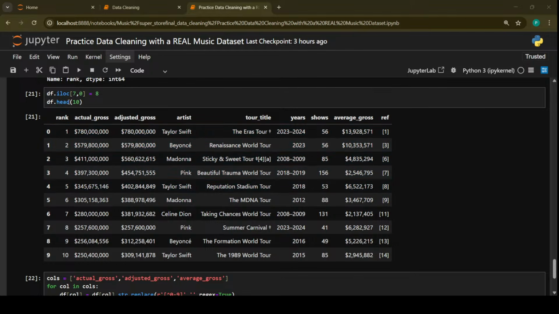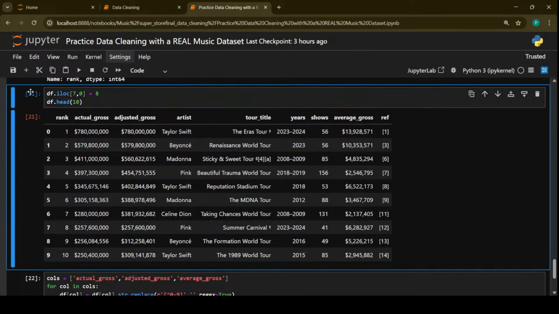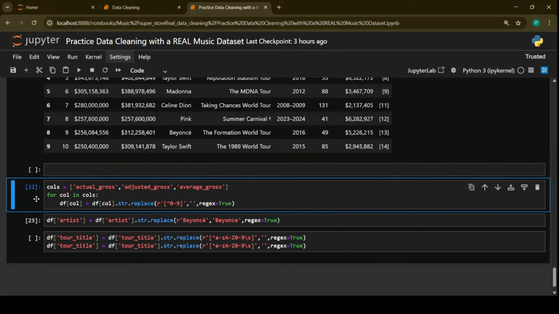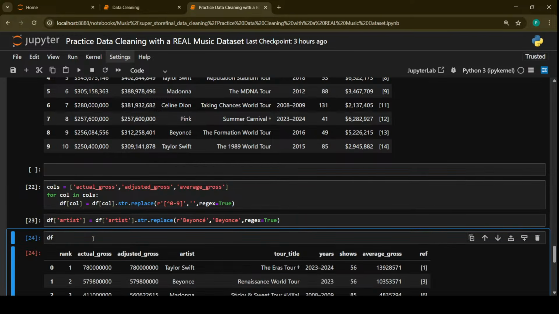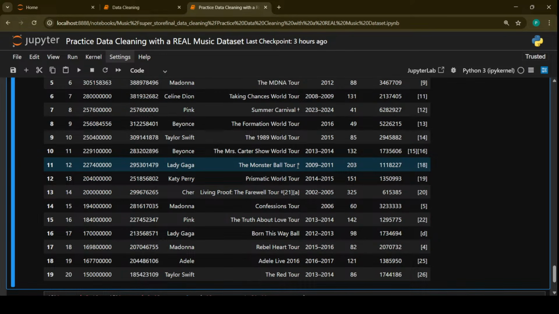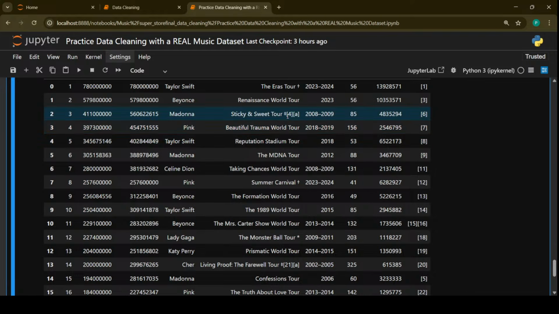I have printed only 10. No, let me print 20. Okay, so I can do it over here. Let me just bring out one more cell after this. Yeah, here. So I'll print the whole data set. So now you will see, okay, there is one asterisk, there is one 21 A. So this is the extra thing. And here you will find 4A. So we need to exclude that also.